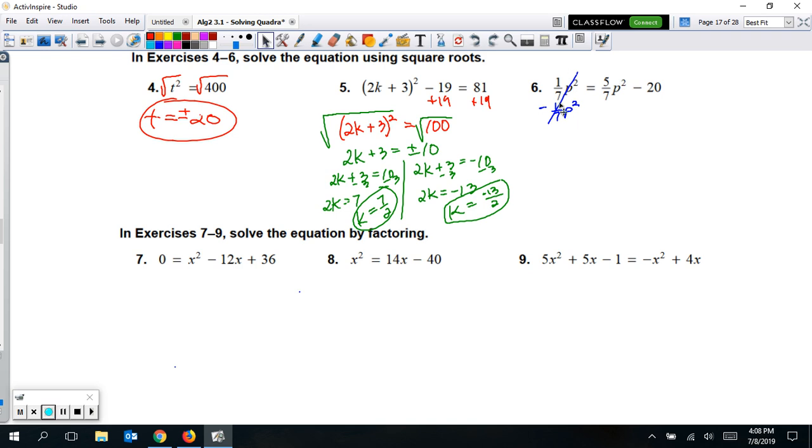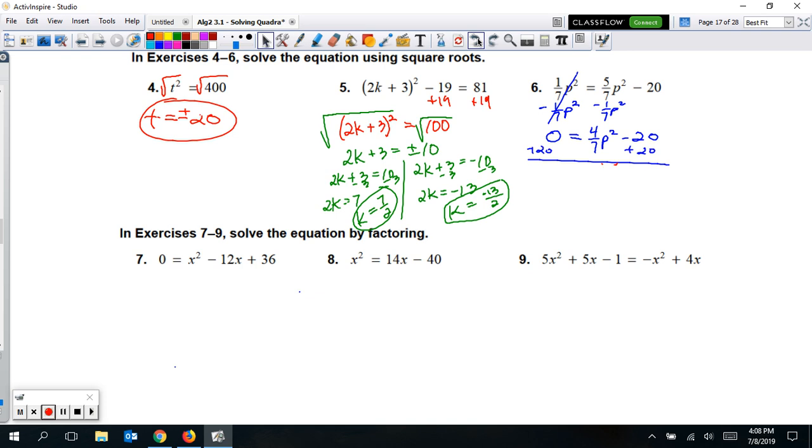So it cancels it from here. It's going to leave me with 0 on this side. And then I got to subtract it also from 5/7. So 5 minus 1 here for the numerators would be 4. So 4/7 p squared is what we're seeing. So it's going to be 0 on this side is equal to 4/7 p squared minus 20. Well, we want to now get the p squared term by itself, so I need to move the 20 to the other side. I'm going to add 20 to both sides.